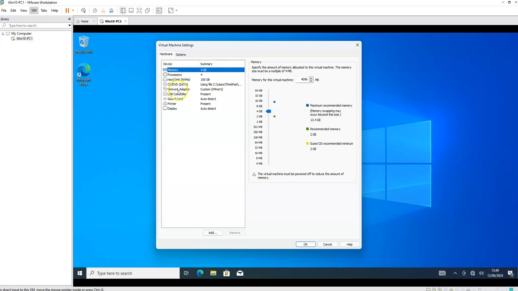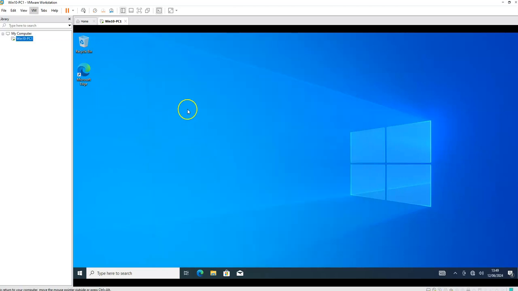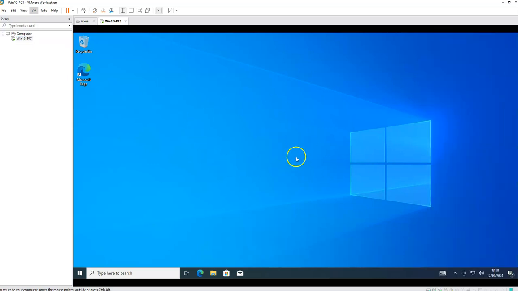What I want to change is the NIC card. NAT is connected to the internet, and I will say OK. Now this virtual machine will get its IP from my DHCP here. So we wait for a minute, and this is now connected. You say yes, it's my lab. So that connectivity now is available.